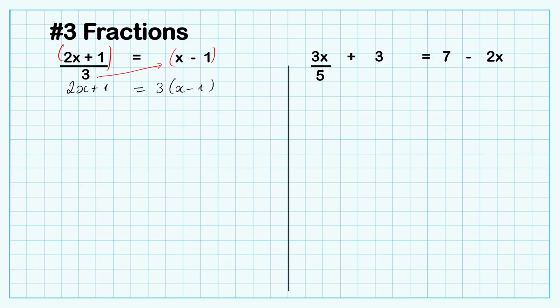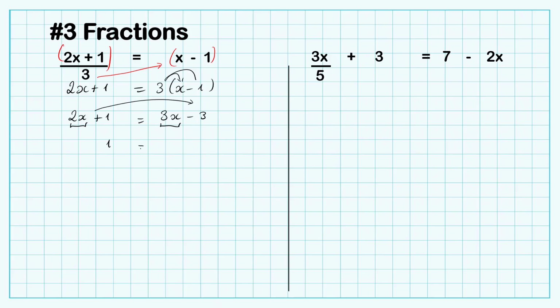Now we've got another expansion to do, so that's going to be 3 times x, which is 3x, 3 times minus 1 is minus 3. And then we copy down 2x plus 1. Again, we've got to compare the two x terms, that's 2x and 3x. And if you remember, we said that the lower one, the 2x, will go, which means that it needs to go to the other side, and everything else gets transferred down.